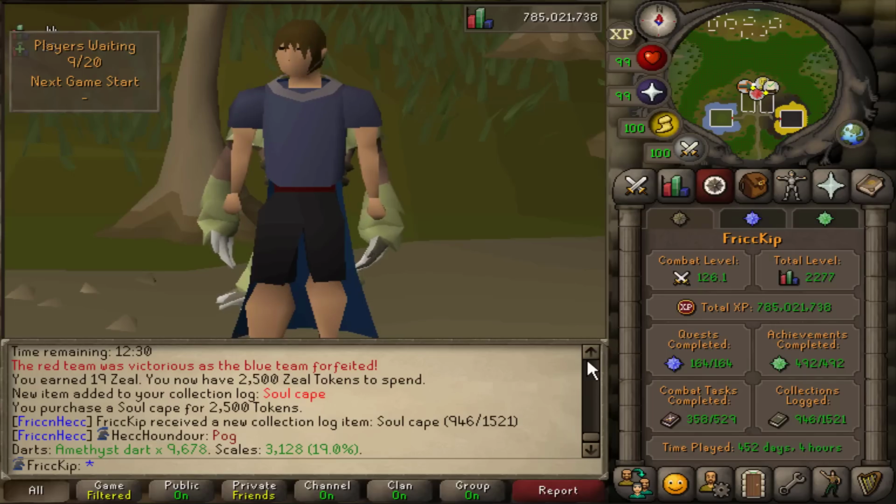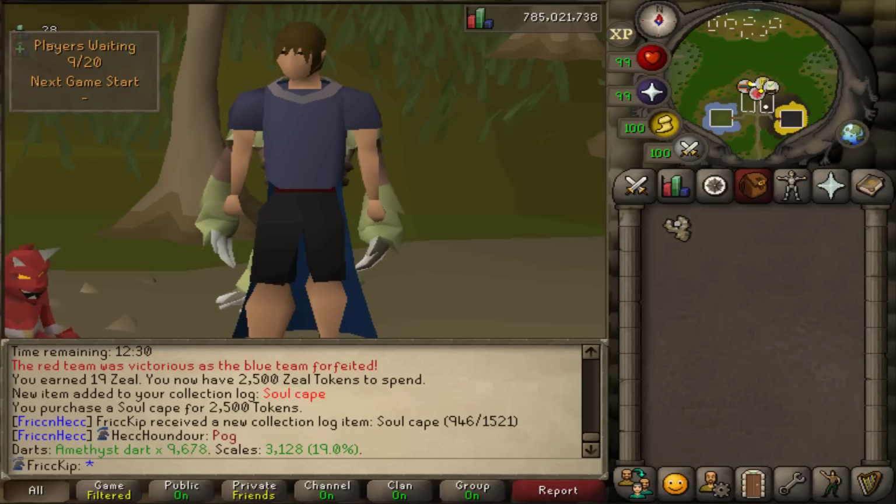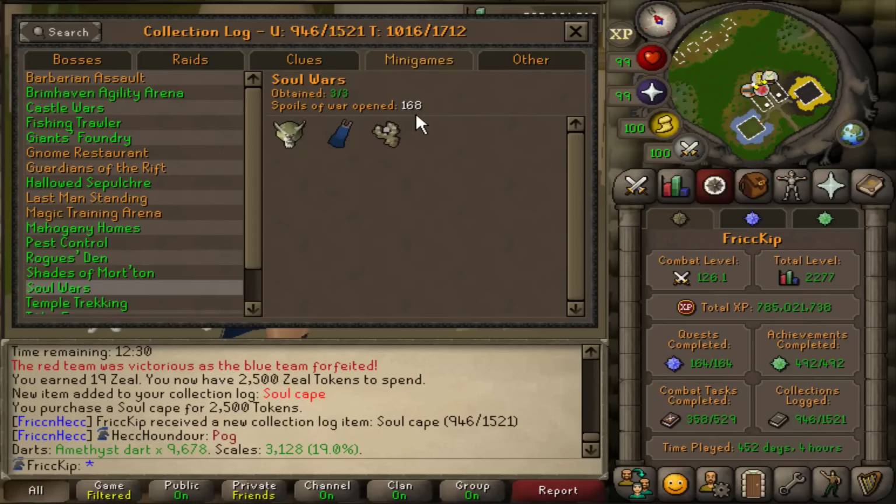In the last video, I spent a long time doing Soul Wars and I got some collection log slots done. I got the cape and I got the ectoplasmator. And if you look very closely behind my character, you may notice that I also got the pet. I got it at 168 crates and Soul Wars is green logged.